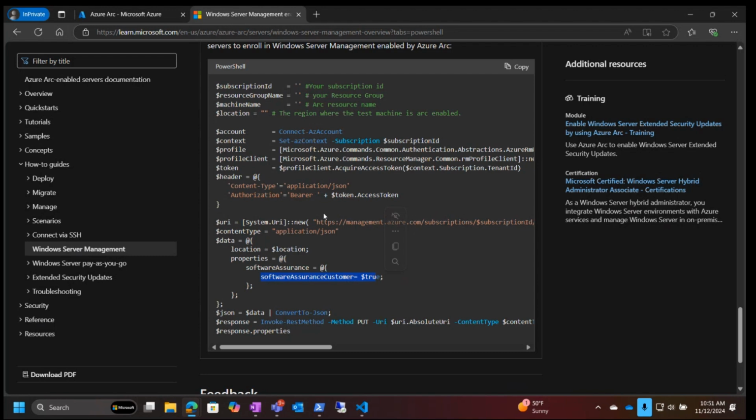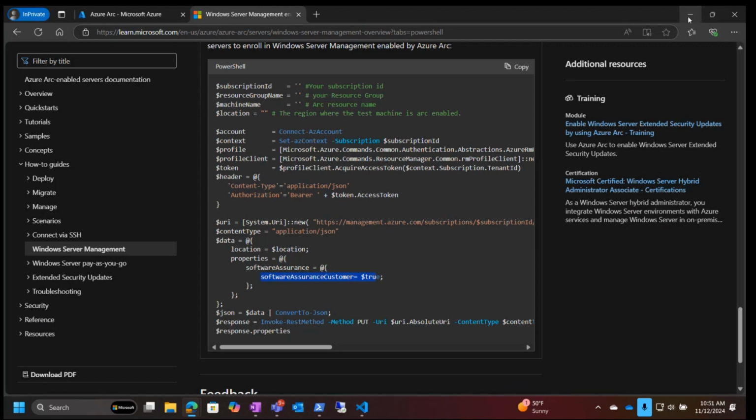Now, that's pretty nifty, but what would be even more nifty is if I can automate this. Maybe I have tens, hundreds, thousands of servers spread across one big resource group, multiple resource groups, multiple subscriptions. Clicking in the portal can get pretty monotonous, and probably isn't a good idea at scale. So I've taken this sample and modified it slightly to allow a more en masse, at-scale automation to deploy and configure this benefit.